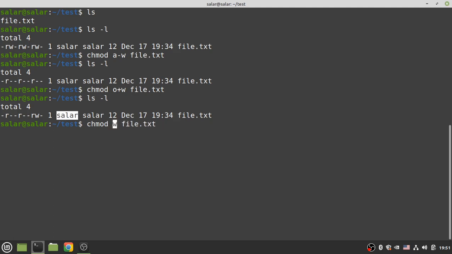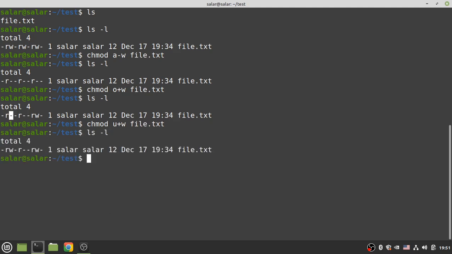I want to make it writable by user, so I type u plus w, writable. ls -l. Now it's writable by user, writable by other users than Salah, and readable by group.